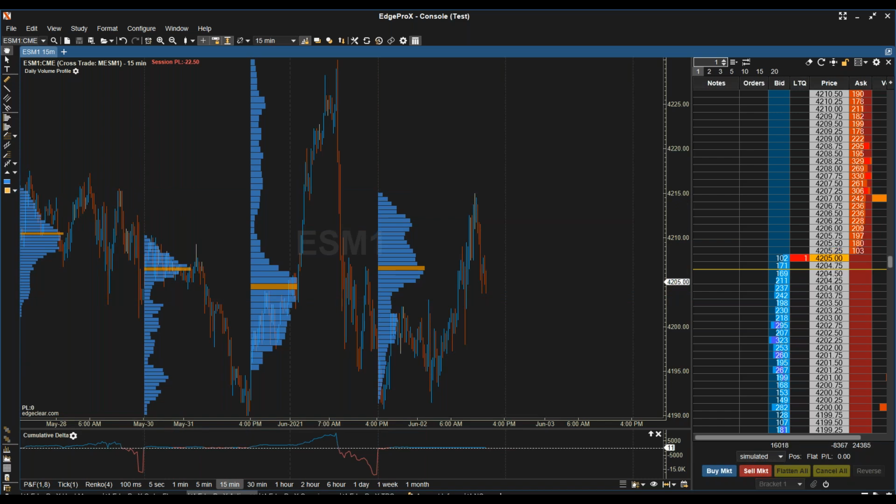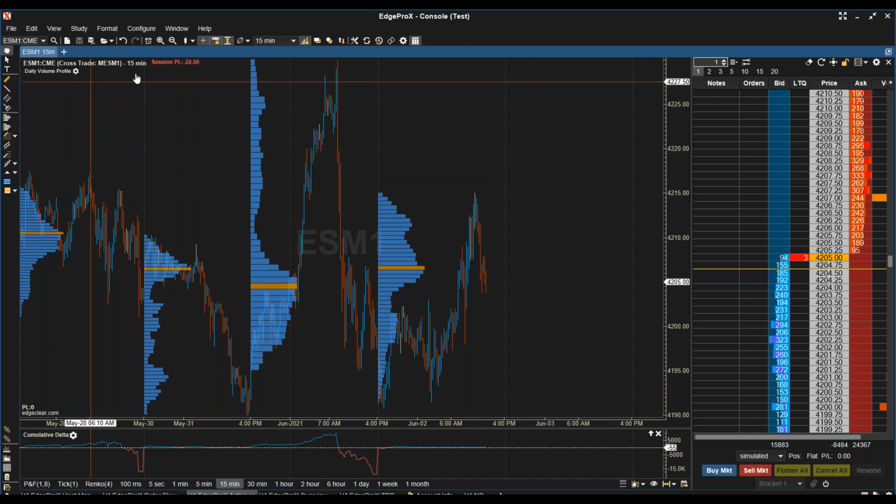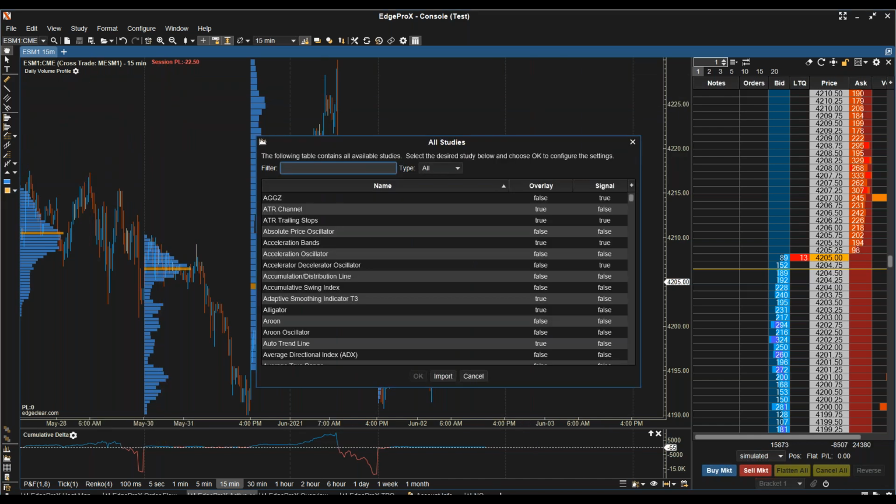So let's see, did that answer your question? If you want to show both market profile and volume profile, how can I show volume profile on the right and market profile on the left? So you can just switch. If you're trying to show the volume profile on the right, let me add in my volume imprint again.